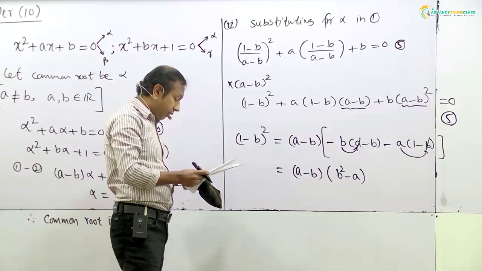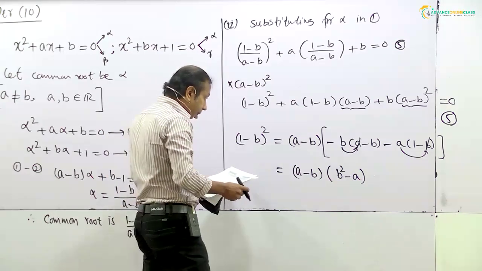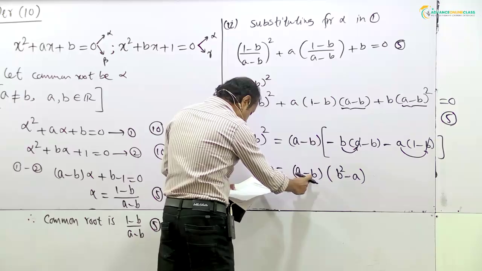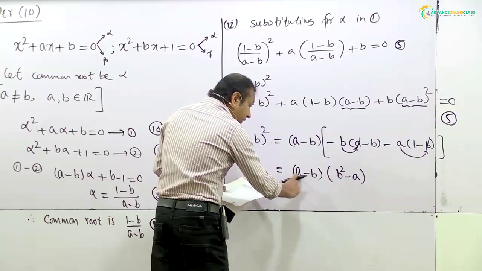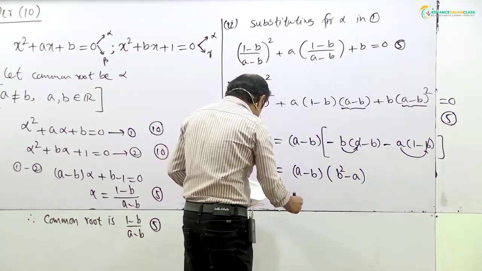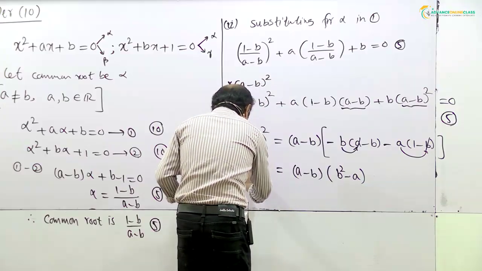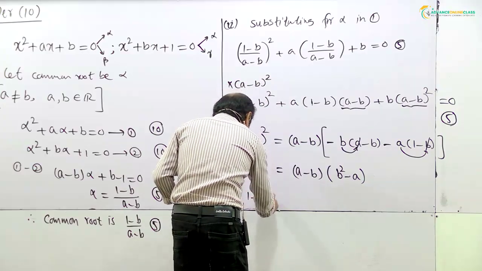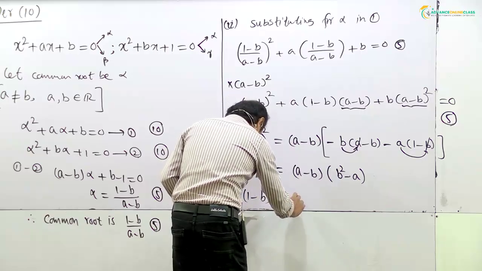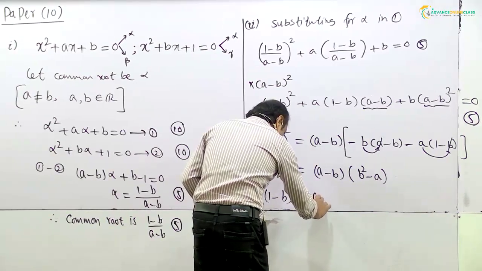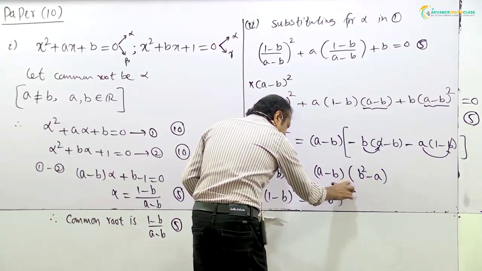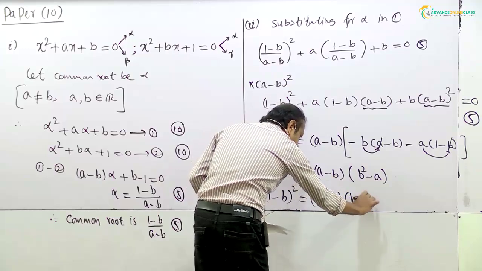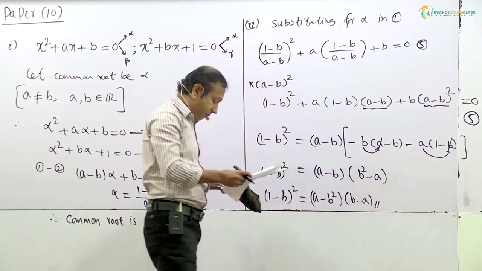Then we get the answer: b squared minus a minus b squared, no? b minus a, yes. Now take the minus sign out. By that minus sign, we multiply this. Then we get the second answer, 1 minus b squared, equals b squared, a minus b squared. We take the minus sign out from this. By that minus sign, we multiply this: b minus a, right? Yes.